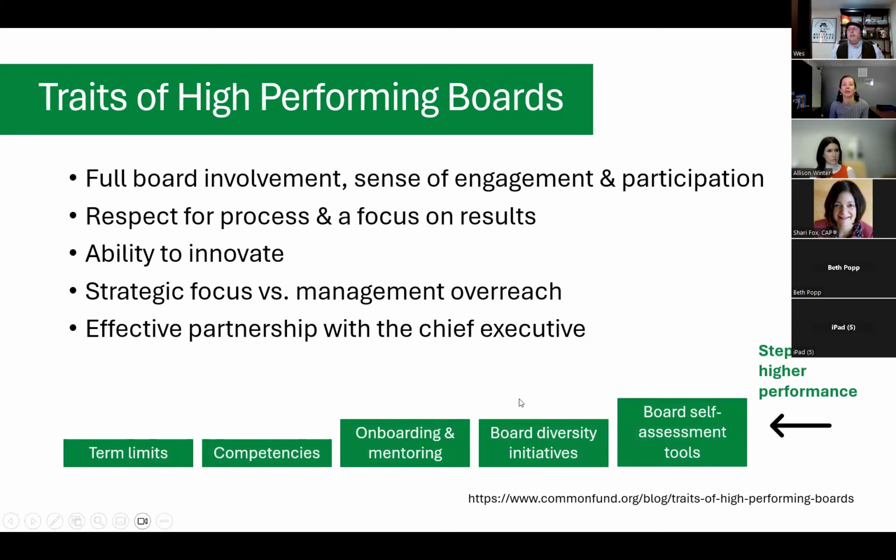So some steps that you can take to reach this high performance. An initial step is term limits. Not all boards have them, but a high functioning board typically will. Term limits can often look like a 3-year term that can be held consecutively no more than 3 times. In general, it's recommended that term limits cap out to a maximum of 9 to 10 years for a board member. And that allows for a little bit of churn, fresh ideas coming in and cycling through.